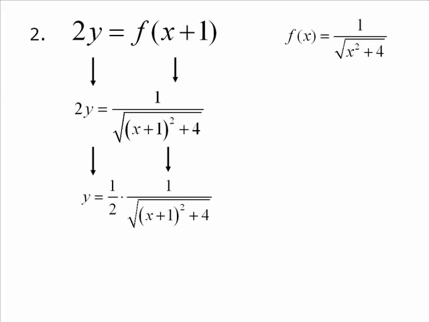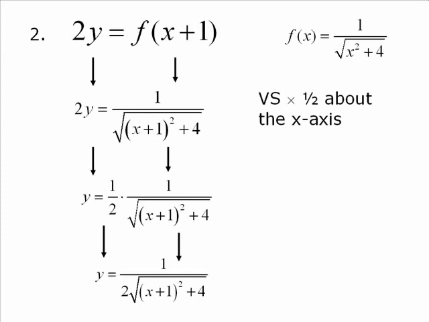Dividing by 2 is multiplying by 1/2. And you could leave it in that form, or you could run the 1/2, multiply it right into that expression and get that. And with respect to the description of this, we replaced y with 2y. And that tells us there's a vertical stretch about the x-axis by 1/2. You could recognize it in the final form when y is isolated, or you could recognize it initially. And then the x plus 1 would indicate a horizontal translation of 1 unit left.